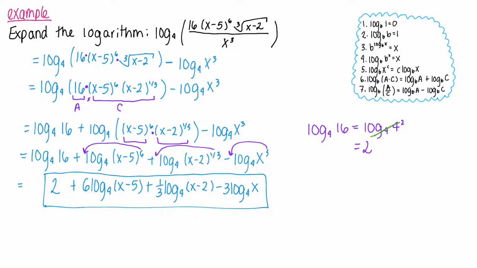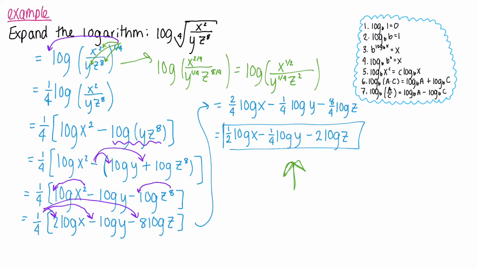Looking at this guy, everything is positive, right? It's positive 2, plus sign, plus sign. All of that's positive except for this last negative here. This last negative comes from this one thing in the denominator, and it's just his exponent is brought down. So we have the x minus 2, his exponent is 1/3, that's out front. The x minus 5 had the 6 out in front, and then this 2 here was because log base 4 of 16 is 2.